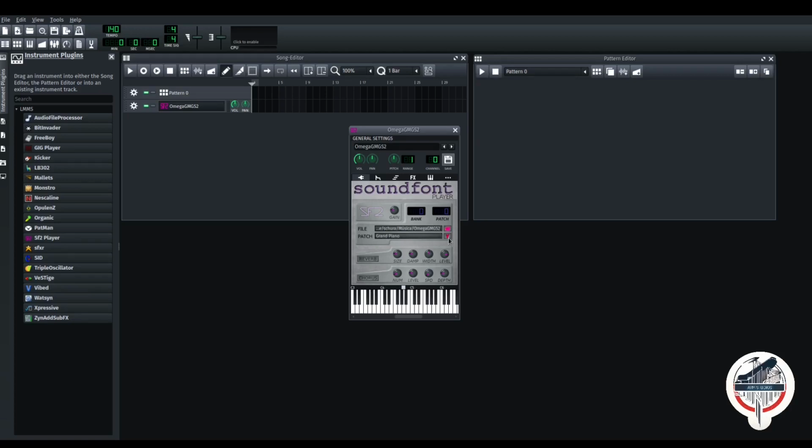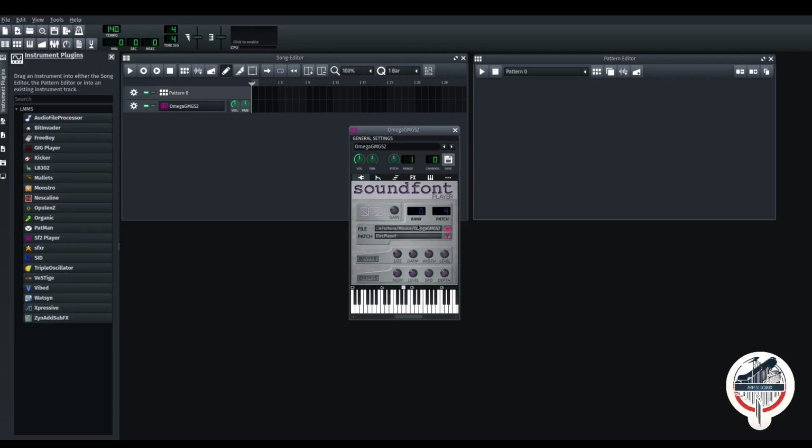If we click on the wrench, you will see that we have different options. We can have an electric piano, number 1. We will use it in a little bit. You also have different arrangements.